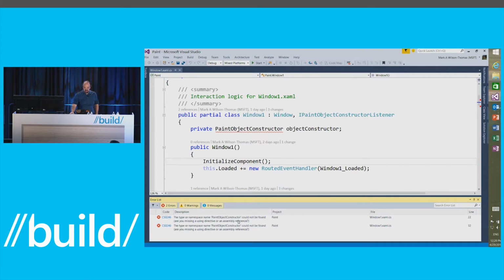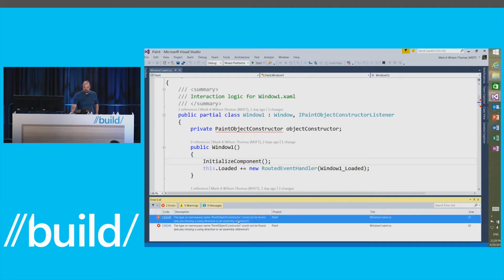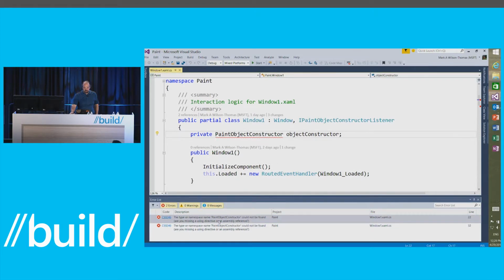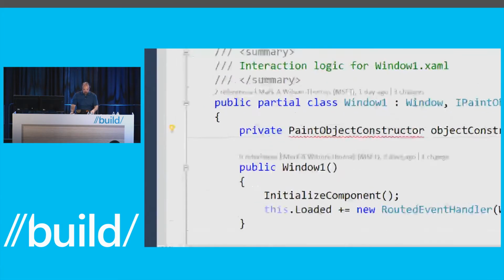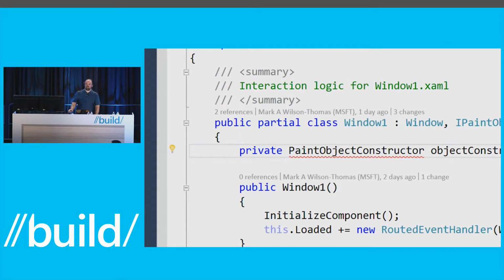Firstly, you'll notice here in the error list that there are a few small changes. You'll see that we now have a link here in the code column. More on that in a moment. But you'll also find that when we double-click on an item here, I'm going to just quickly zoom in, you'll see that a light bulb has appeared on the line that I navigated to. So the light bulb is a new 2015 feature.